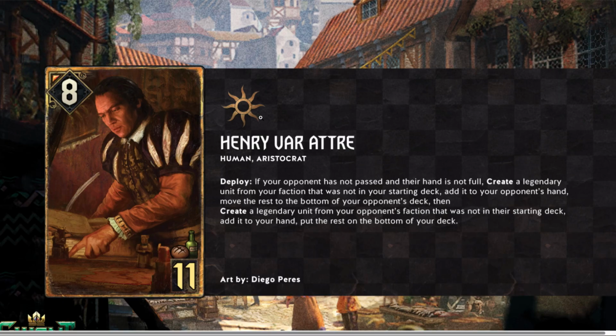Next up, we have Henry Var Atra. 8 for 11. Again, good value. Human Aristocrat. Okay, probably another Aristocrat on this deck. Deploy. If your opponent has not passed and their hand is not full. Okay, so like the normal condition. Create a legendary unit from your faction that was not in your starting deck and give it to your opponent's hand, with the rest on the bottom of your opponent's deck. Then create a legendary unit from your opponent's faction that is not in their starting deck. Add it to your hand with the rest on the bottom. I gotta think about this for a minute.